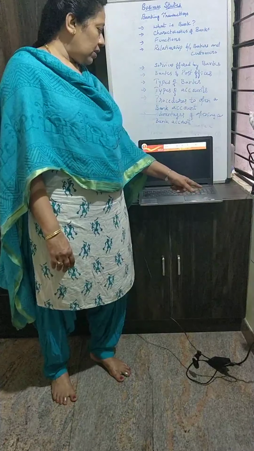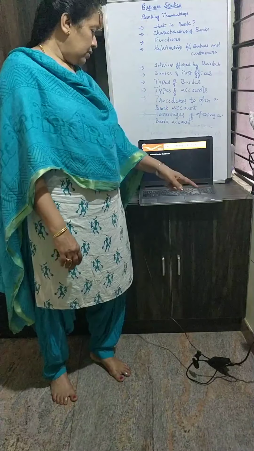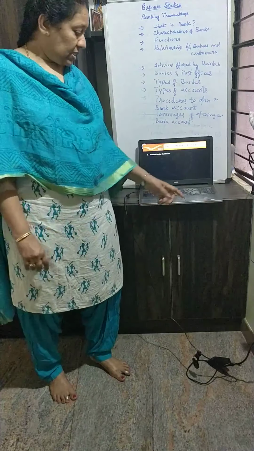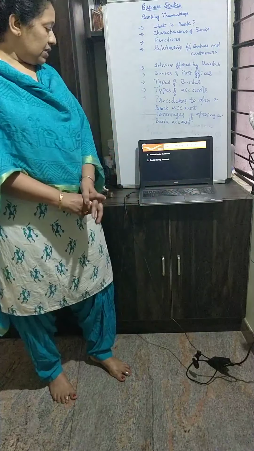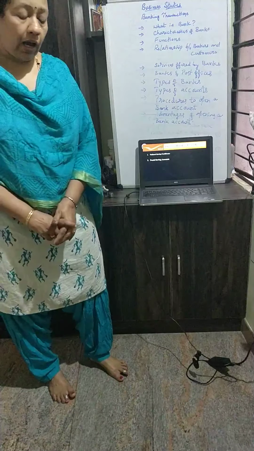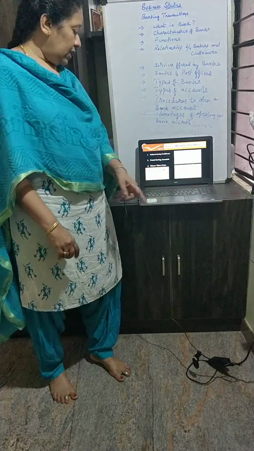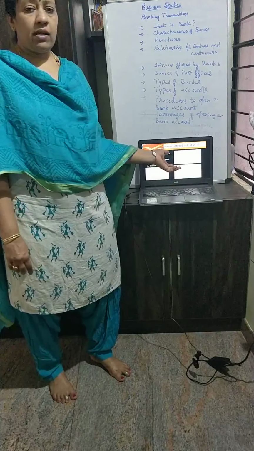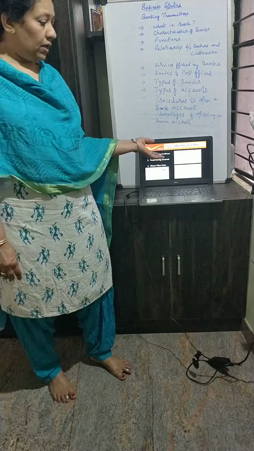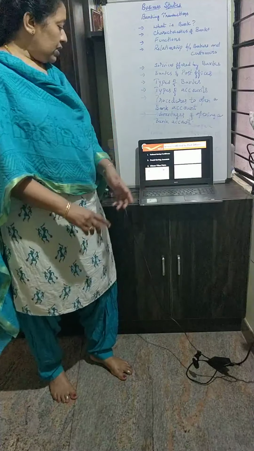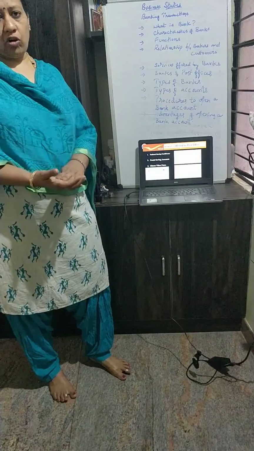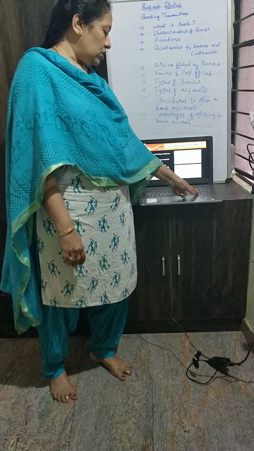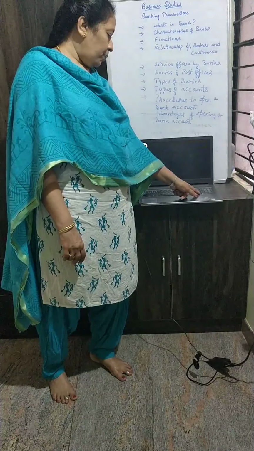What are the services rendered by the post office? First one is National Saving Certificate. Second one is Postal Saving Accounts, where you can keep the money and get the money within the time. Like RD, you can start it in the post office and get the money in time. Third one is Kisan Vikas Patra. It is a type of document. How many patras you want, you can purchase and keep it, and use it whenever it is needed.